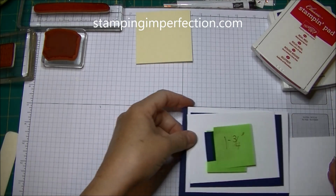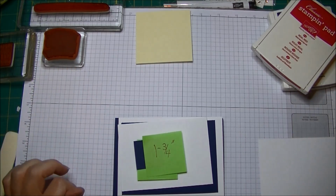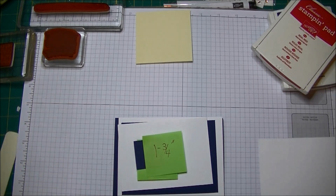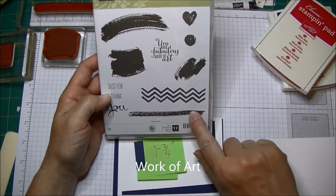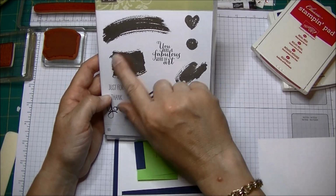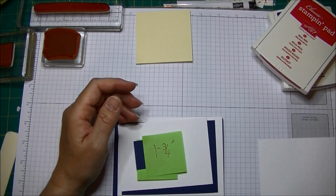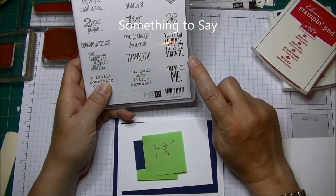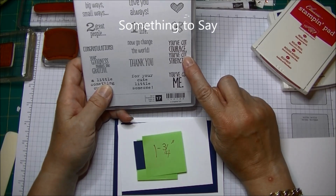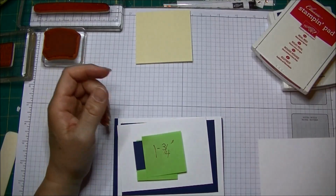I saw a Patriotic card that I really loved this week, so I wanted to make my own version of the card. And this card uses two stamp sets. It uses the Work of Art stamp set, this stamp set right here. This has quickly become one of my favorites. We're going to use this long stripe and the larger splotch. That's what I'm calling it, the larger splotch. And then for my sentiment, I am using what I think is my new favorite sentiment set, from the Something to Say set, and it's called You've Got Courage, You've Got Strength. So that's what I'm using.